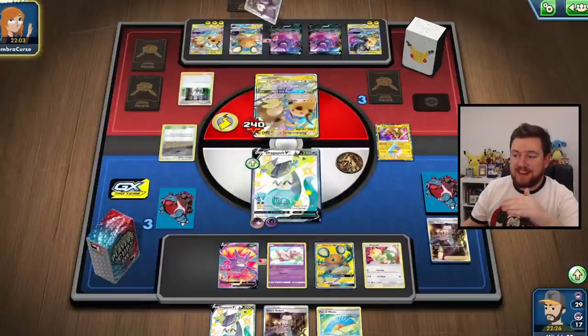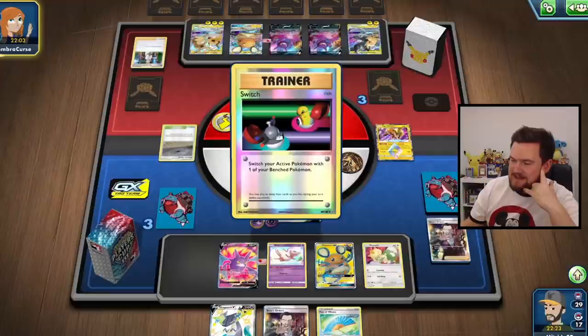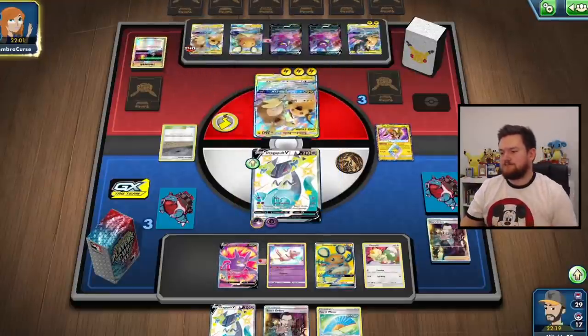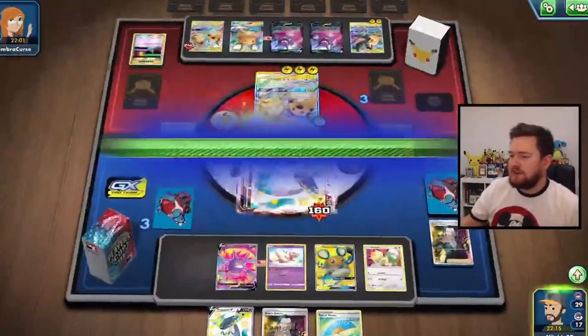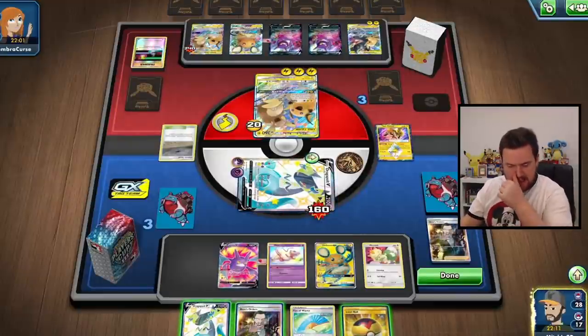And our opponent needs to take 2 knockouts, and at the moment they're not going to be able to. They're not going to be able to take a KO, which is really good. They'll be able to paralyze us here. But yeah, they're still 2 turns away from winning. So we have got 2 turns to try and find an energy and a switch. Now, we've not found it yet.